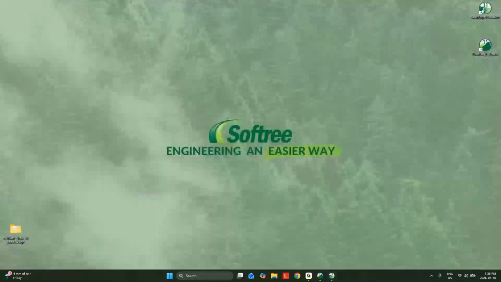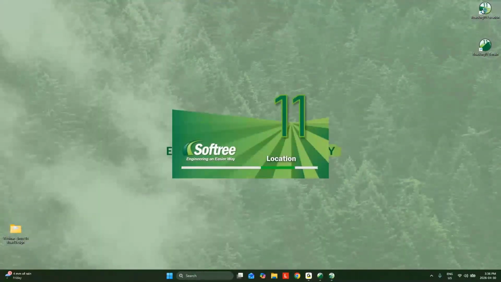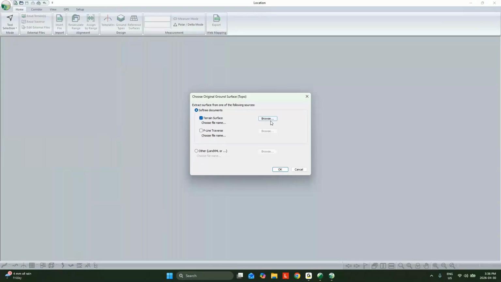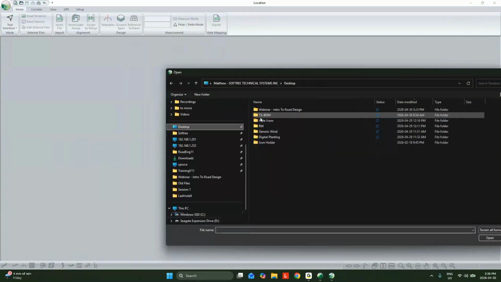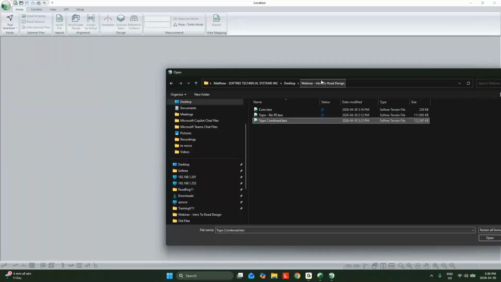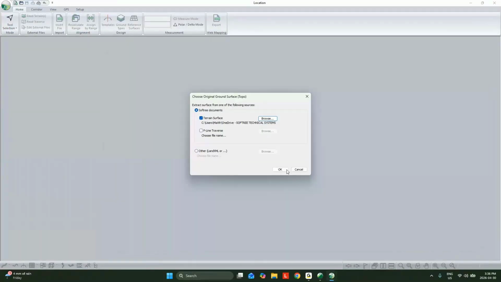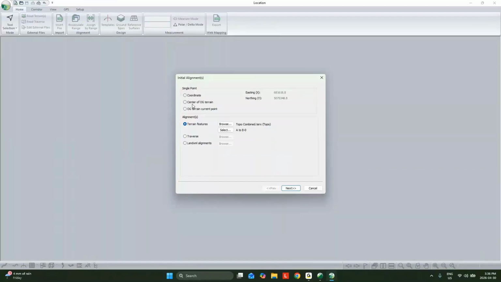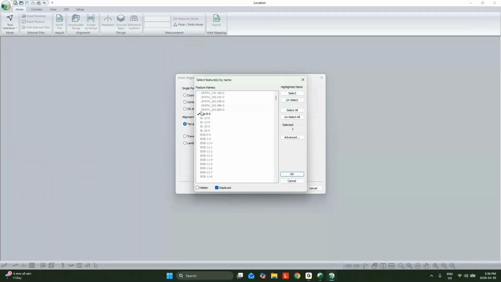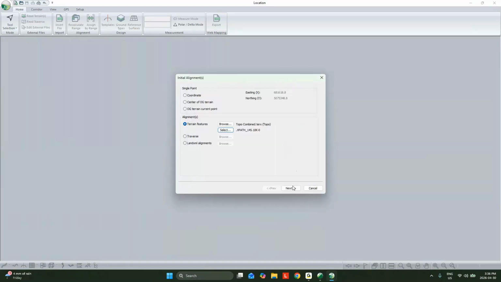So opening up a new instance of location. In here, same exercise, just going to bring in our file, this one being the one that I ran live here, the TOPO combined. Instead of just starting with a single point, we're going to use one of those Path Explorer solutions. So we can see our Path Explorer solutions. One of the settings that I had set was give me 5 options. So we've got 5 Path Explorer solutions and they're ranked. This number that comes afterwards is the expected cost based off the cost I'd given it.